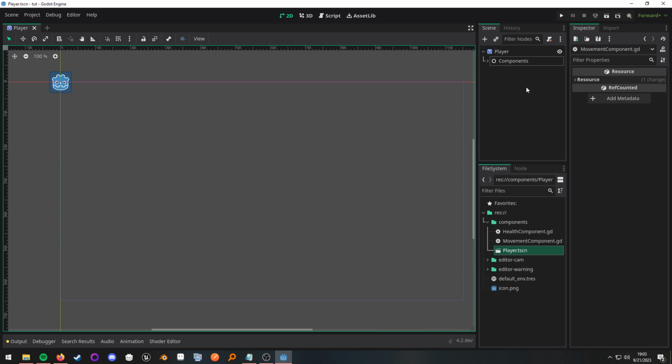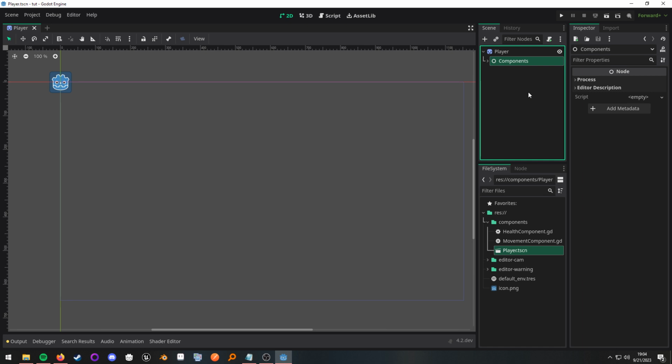In this example scene that I have created, I have this components node that acts as a container for all of my components in my scene. Then when I expand it, I'll have this health component node and this movement component. If we look over the inspector, I've also opted to expose some data to the inspector so I can make it easier to adjust at design time, as well as make it more reusable.